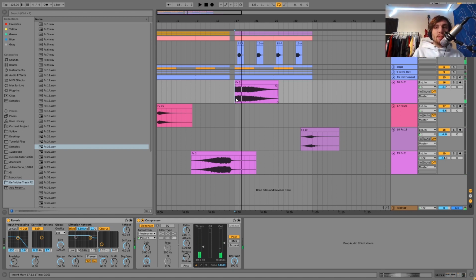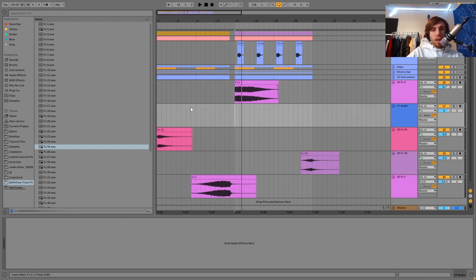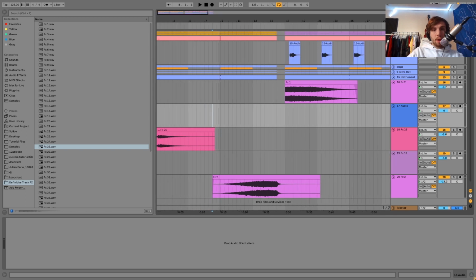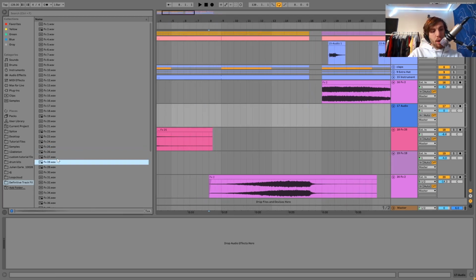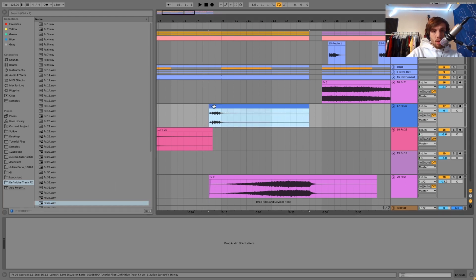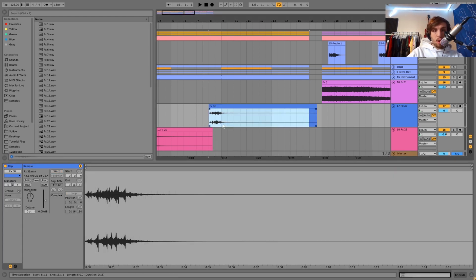So this is the most basic level of effects that I think is important to have in your track. The next level I would go to would be adding some more background effects, usually every 8 bars or so. So what that would look like here would be, maybe we could have this here, we'll find some stuff like that that's a little bit less in your face. Maybe, yeah, let's use that one at the end of 8 bars there.